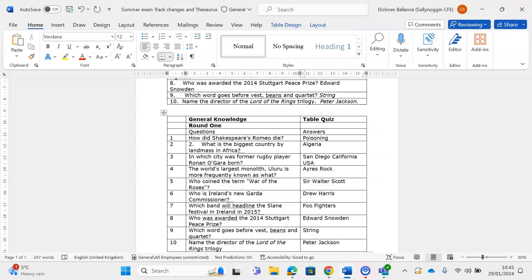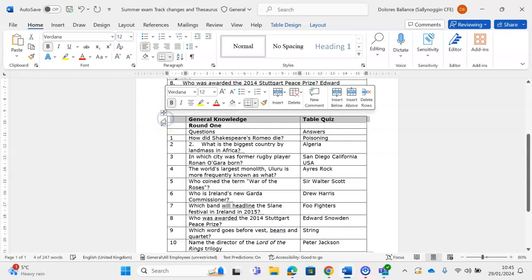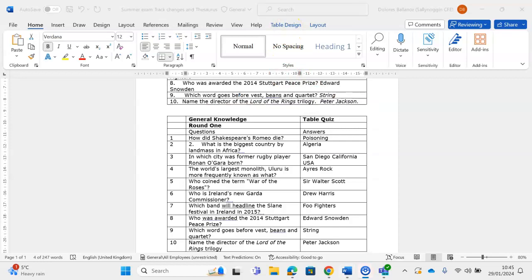Merge the title row General Knowledge Table Quiz. Highlight the row, go to my table design. Oh, sorry about that. Highlight the row, go to my table design.